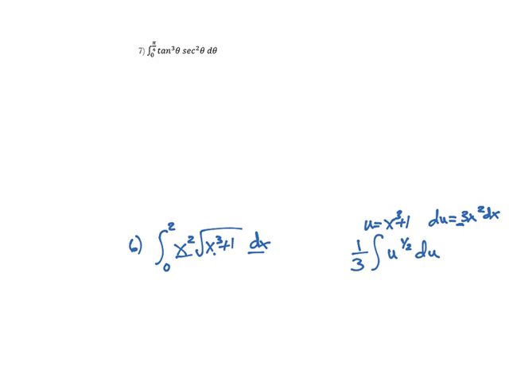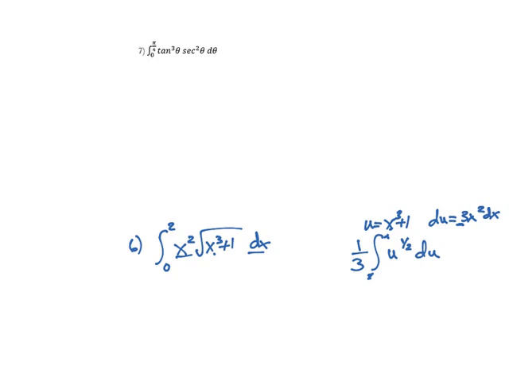Now you'll notice that I am not changing my limits of integration over here. I don't want to do them in terms of u. The AP test will force us sometimes to do that, but we are not going to. Oftentimes it is easier not to. It is easier just to do the U-substitution over here and then plug in the original problem. We'll talk about when it's easier not to do that. But at this point, I'm not going to change my limits of integration. I'm going to just use my U-substitution for integrating.